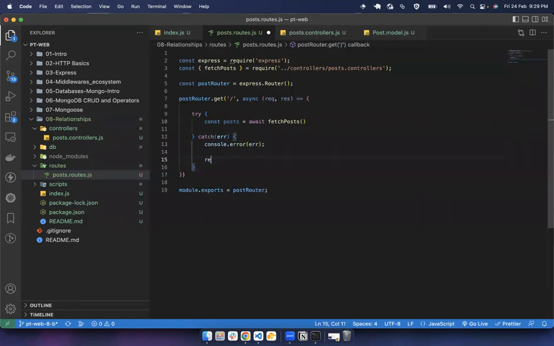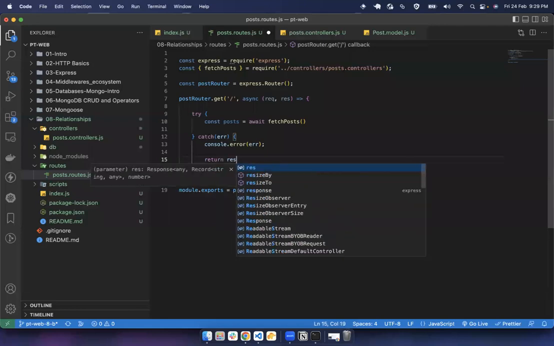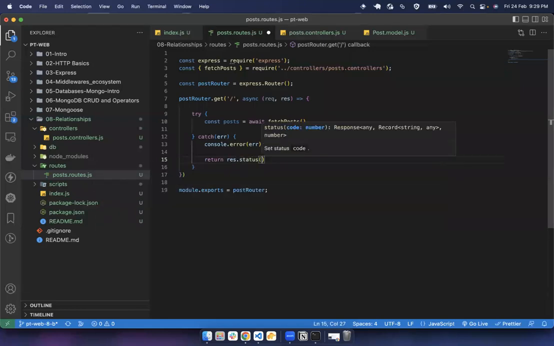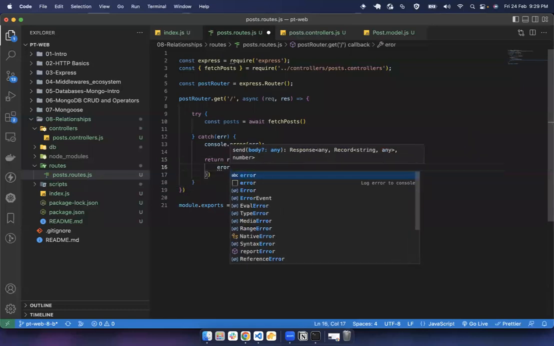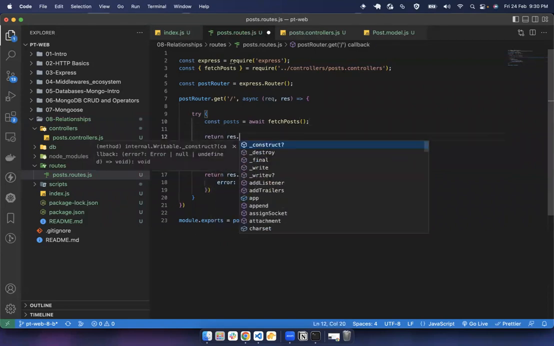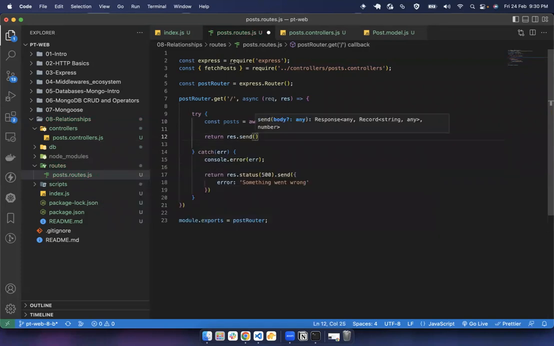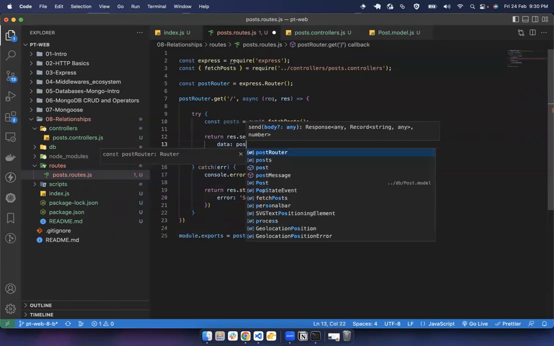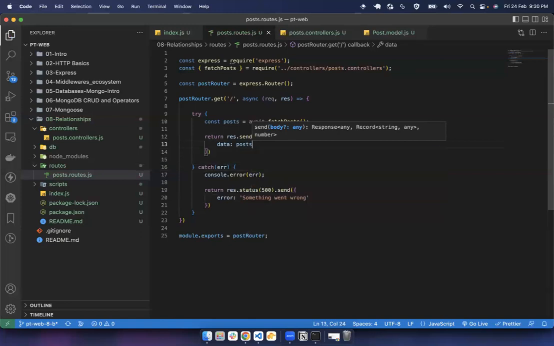We will say return response dot status, and the code here we are going to pass as 500, and we are going to send an error. Something went wrong. Otherwise, if everything goes right, we say send inside data. We are going to send post.